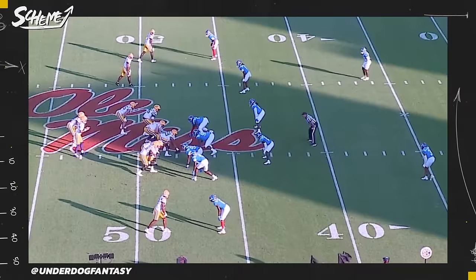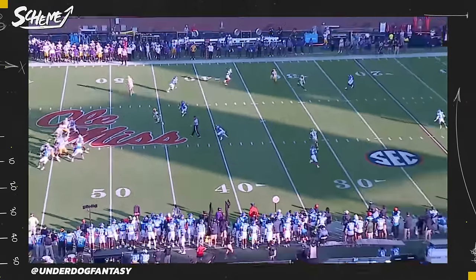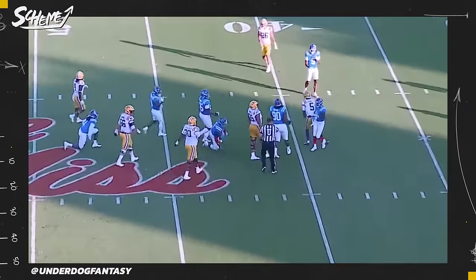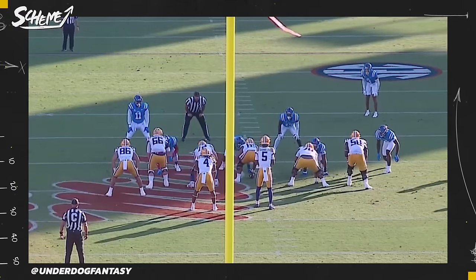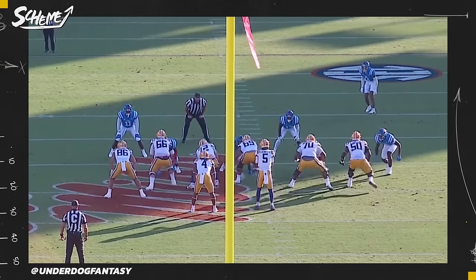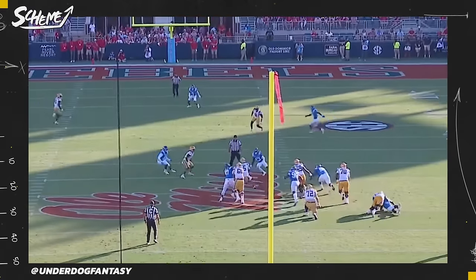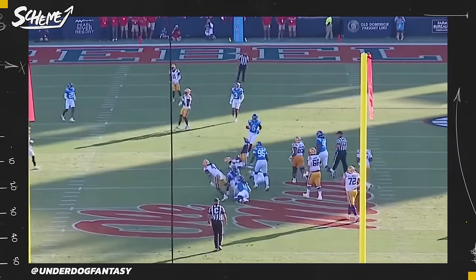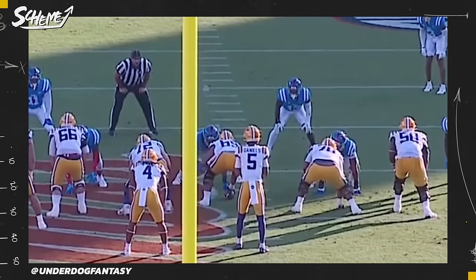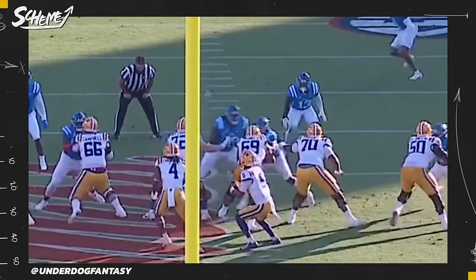Now, this move from Jayden Daniels, splitting two defenders, he takes this covered concept on the front side and turns it into basically an 8 or 9 yard gain. Watch it from the back here. Not many guys can do this. Extremely, extremely impressive. If that's me, that's probably a 3 or 4 yard gain. I can't do that. Not many guys can. He almost splits these two defenders, just barely gets tripped up.